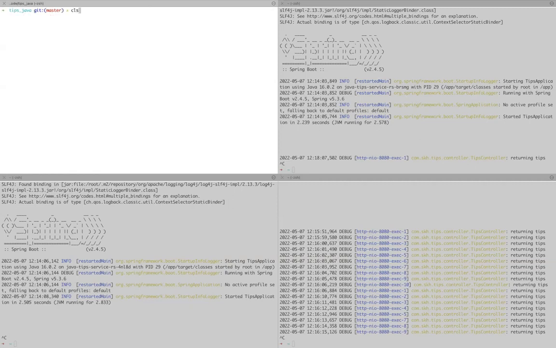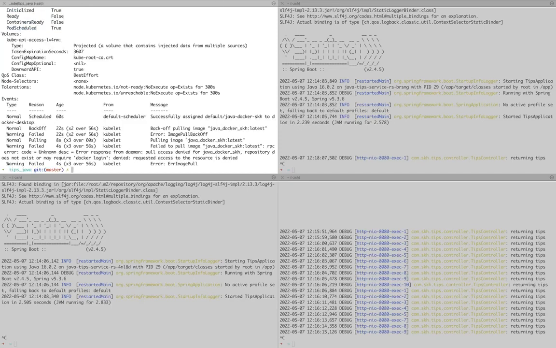Now let's see the pod again. Maybe it's running fine. kubectl get pod. kubectl describe, I want to see what error it is having. Pod slash. Okay, the image name is incorrect. I think you are right. Image name is incorrect.